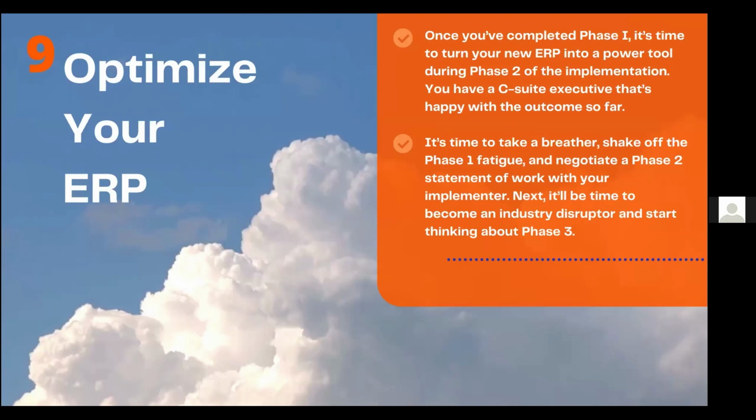Optimizing your ERP. So this is where I talk a little bit about phase 2, phase 3, even phase 4. Your first phase of your implementation is really, again, going to be about replacing your current ERP and doing that in the most digestible way, the way that's going to be easiest for your company to adopt. But you do not want to lose momentum after that, because it's the phase 2, phase 3, even phase 4, and your continuing effort to refine your ERP that's really going to be the difference maker for you becoming a more efficient, more effective organization, and one that's competing more effectively.